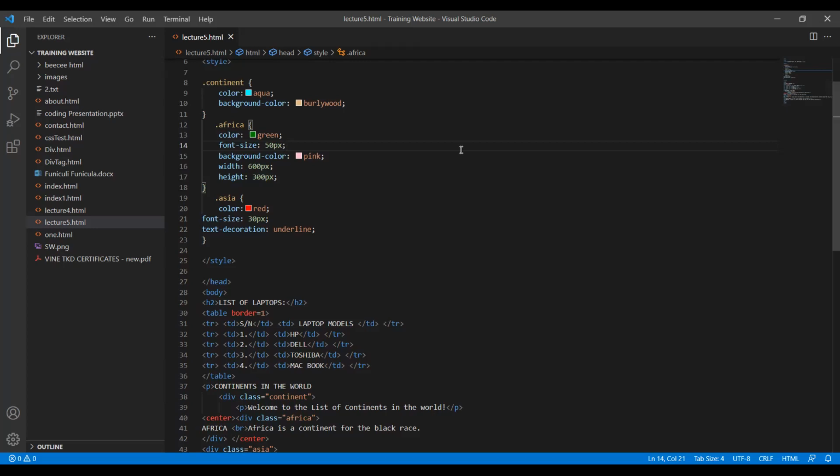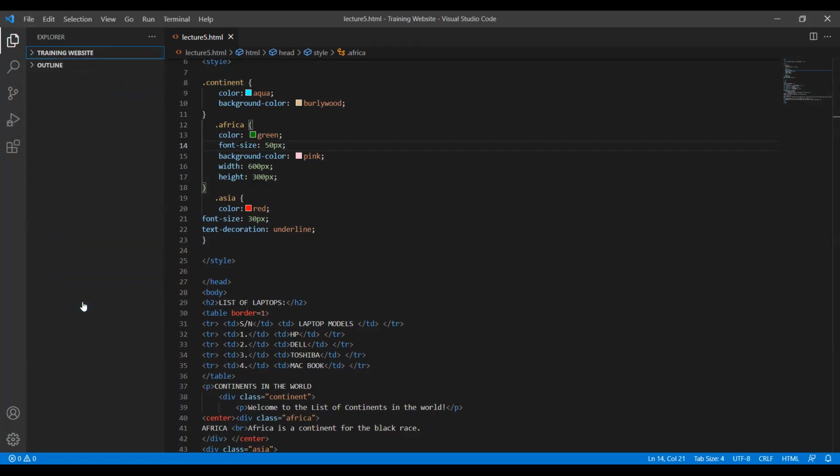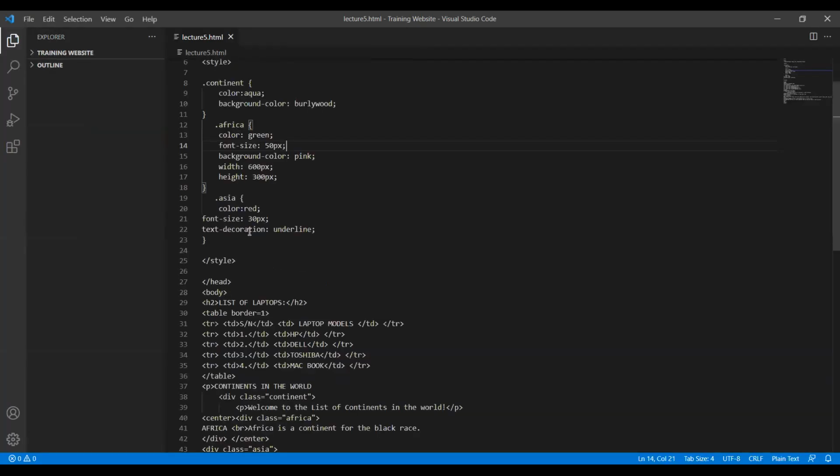That's what we want to do now. I'm going to close this particular folder. Oh, sorry, I wanted to show you something. I can open it again, it's here under recent. I'll just click it to open. What do you want to show me?